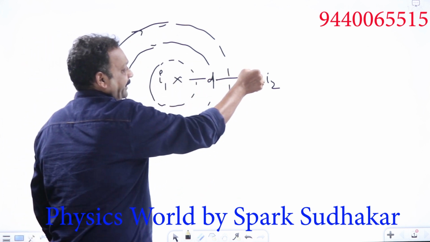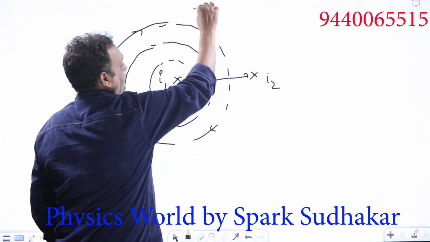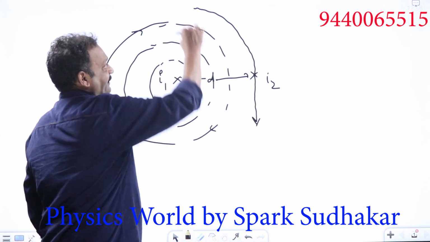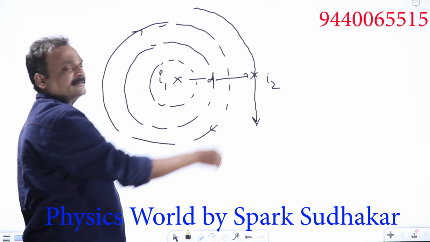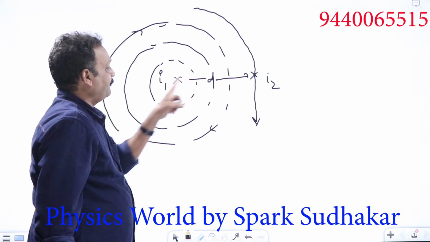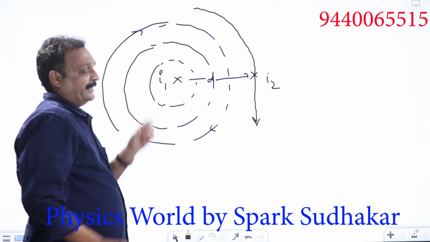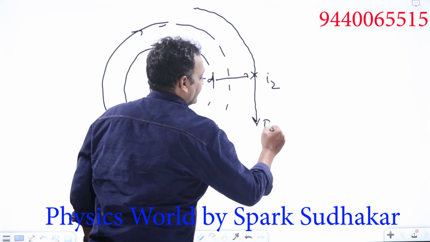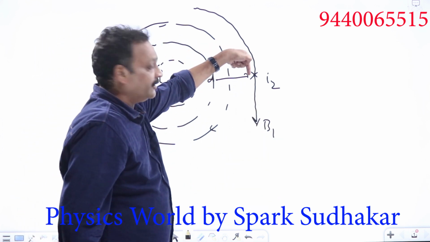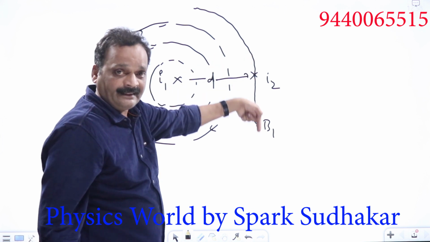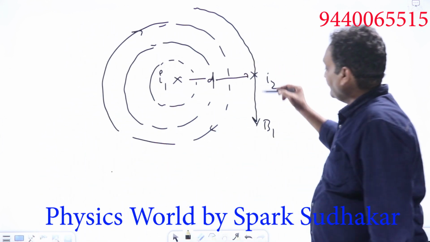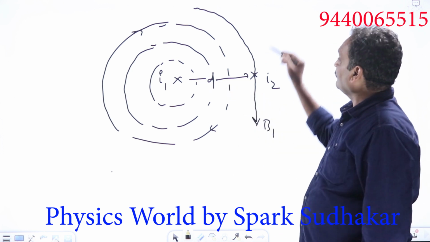Now at the point of the second wire, the magnetic field will be like this. It will be pointing down like this. In this direction, the magnetic field will be making a circle. Because it is the magnetic field due to the current in the first wire, I'll call that field B1. So that B1 at the point of the second wire will be pointing vertically downwards like this. And now the situation is, there is some magnetic field B1. What is that magnetic field B1?